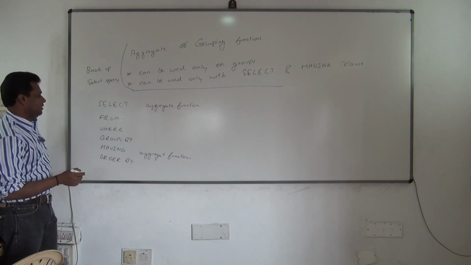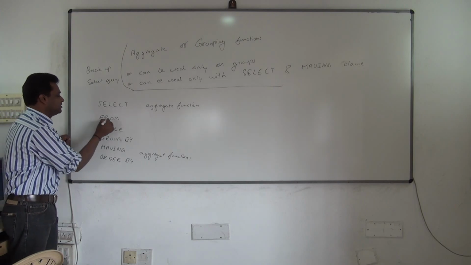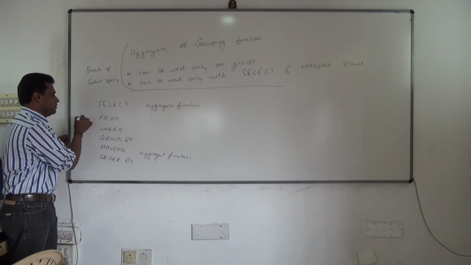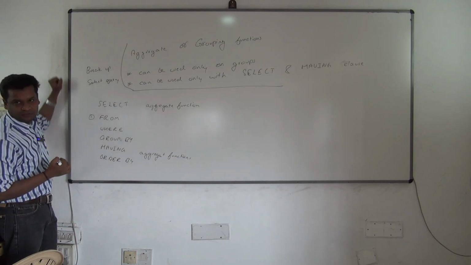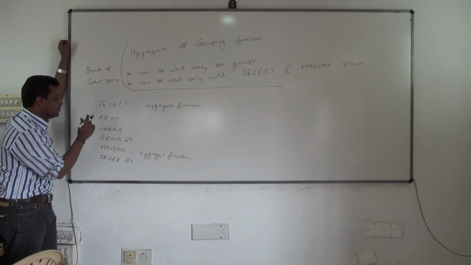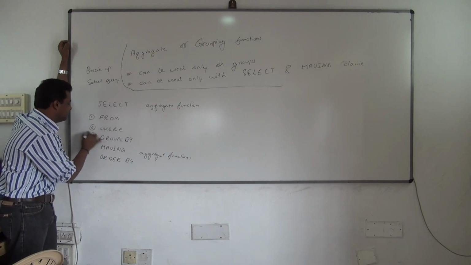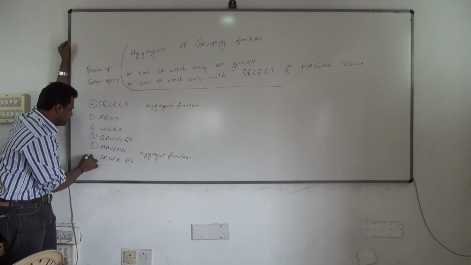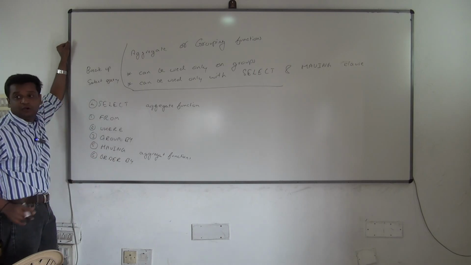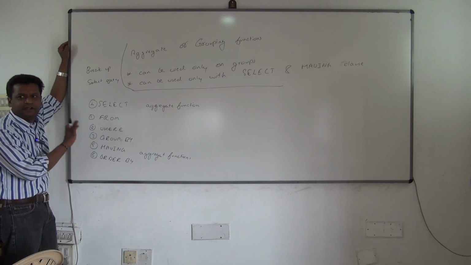And one more thing, I will see this execution style later in the next class, but for the time being I'll write it. When this query gets executed, this is always the order of execution. First from gets executed, then where, then group by, then select, having, then order by. This is the order of execution. Understood? When we write it, you'll understand it.